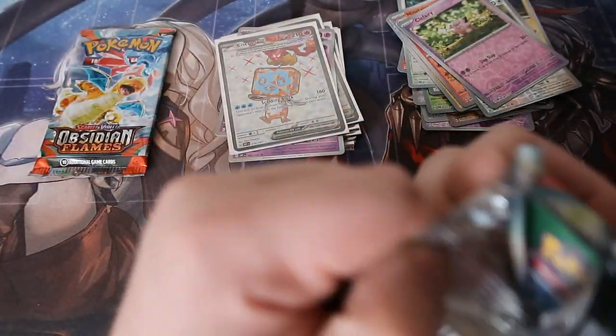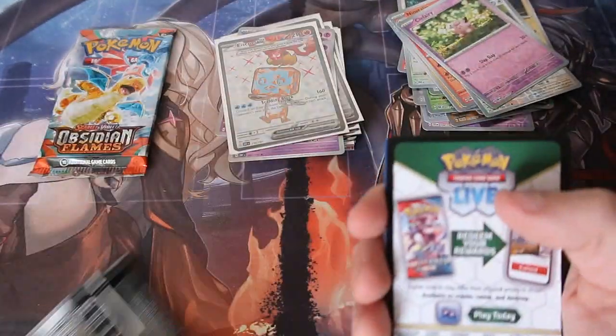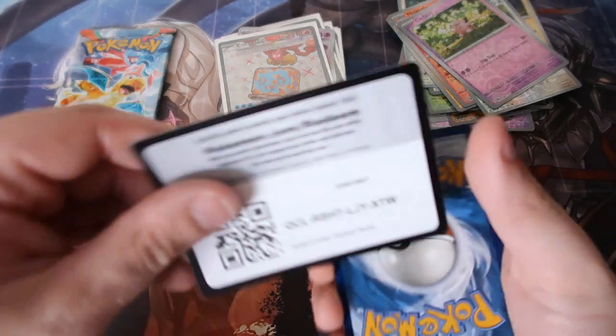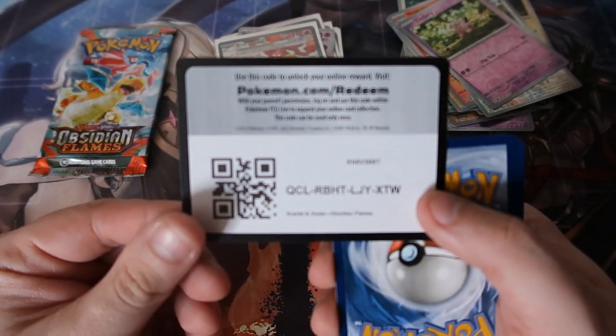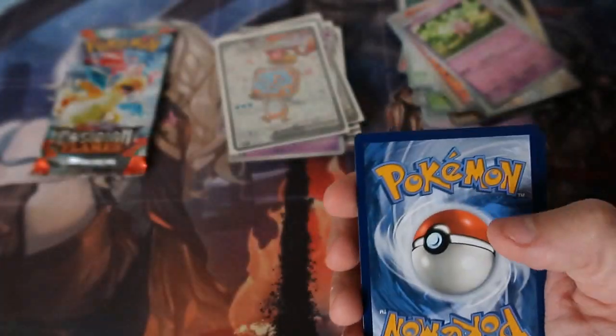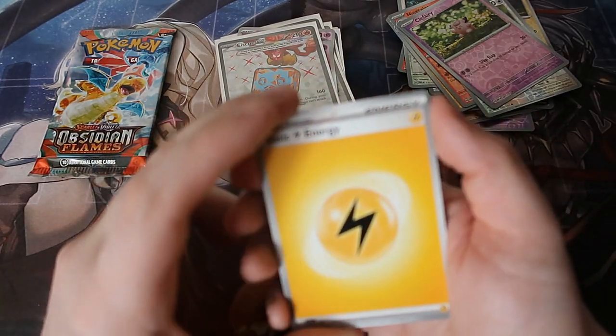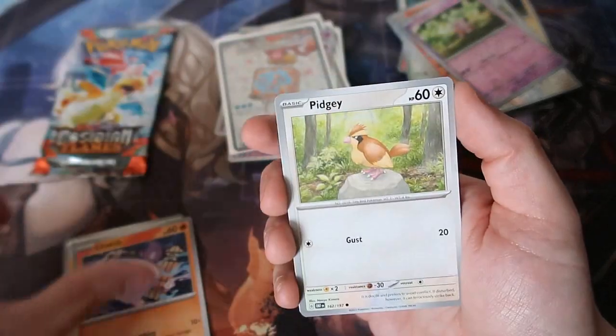Definitely would recommend buying this box, people, just to see what you can get. But for the promos on their own, it's worth it. So get yourself down there, people. Get yourself trying to pick these up anywhere, wherever you guys live. So definitely check them out. Check your local stores, check your game shops, check your card shops, check out Dave's.